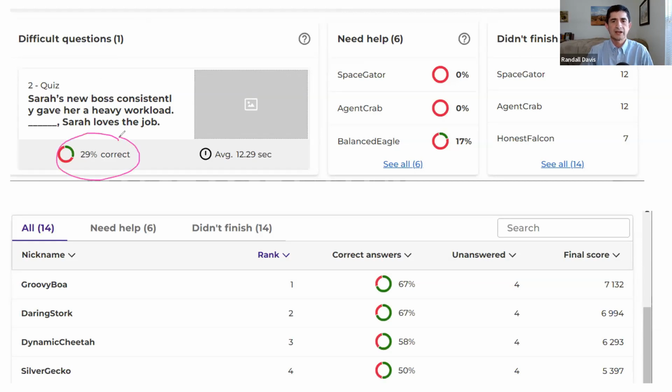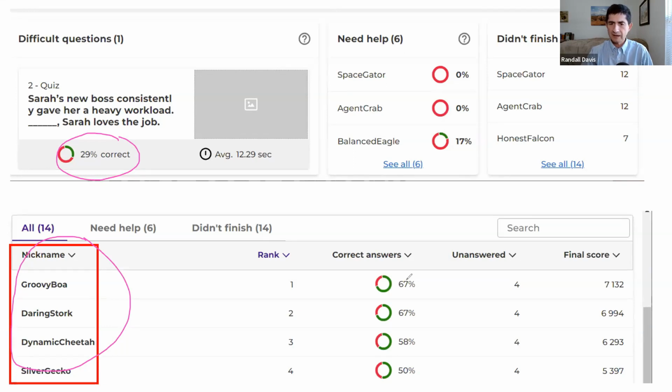How many students got it correct? Here in this example, I have listed the students' names. We use nicknames, but it often shows you, for example, how many students answered the question correctly, and how many didn't answer it at all. That information alone can help you say, these particular questions were not problematic for students, and these were.